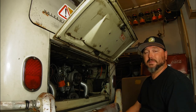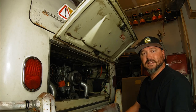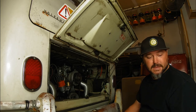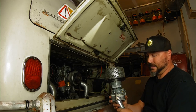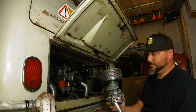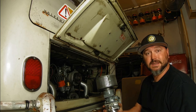I had planned on putting my big 2-liter fuel injected motor in here for some smooth sailing, but it's looking like that might not happen. So I have a plan B. I'm gonna take this good 1600 that I got in here, and I got these nice, beautiful Kadrons, whatever you wanna call them. I restored these a few years ago. I just had them on my shelf in my collection.